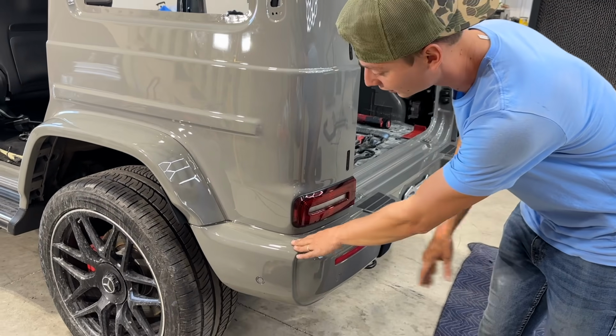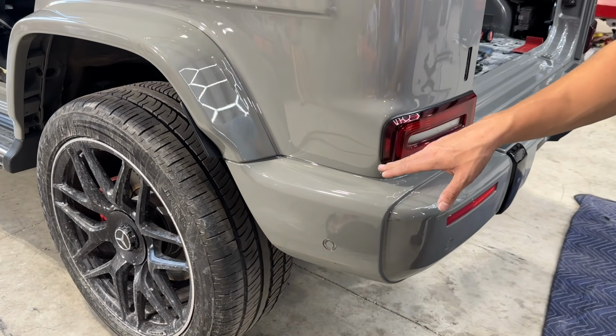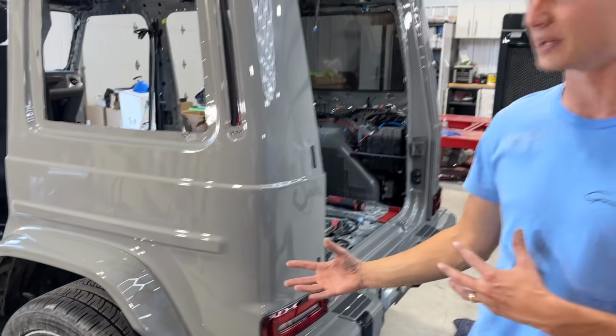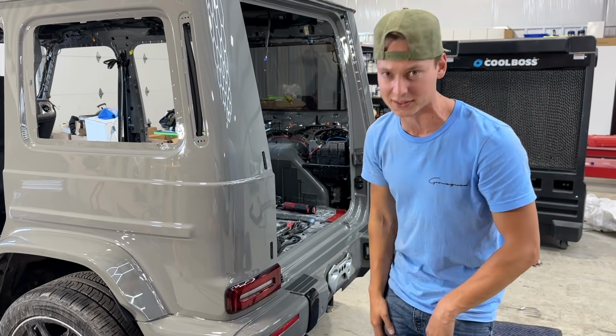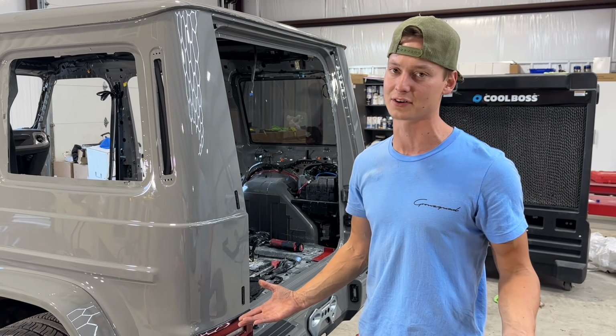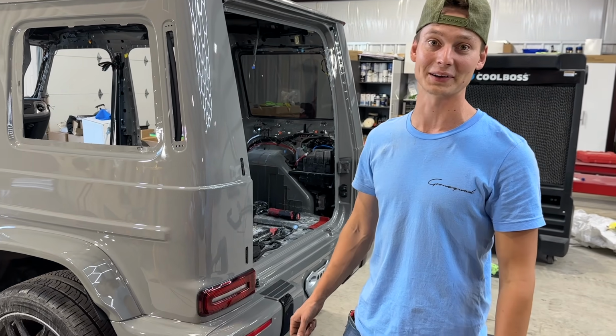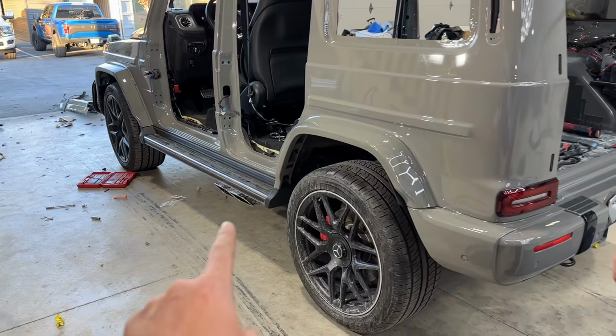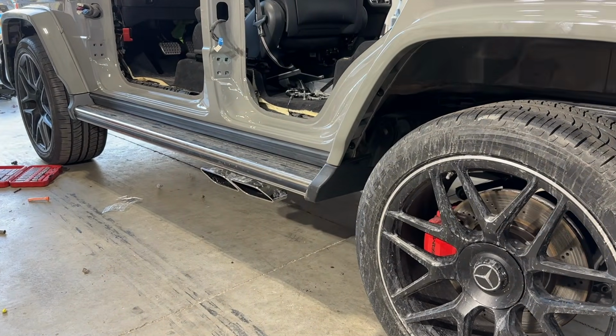This is the original rear bumper right here, and it actually looks a little bit lighter than this paint right here, which is supposed to look darker, but in this type of lighting and the angle that it sits, it kind of makes it look like it's different. It's weird, man. I'm glad we didn't paint all this because it actually looks perfect in this lighting. But dude, that exhaust looks super good with that sidestep.